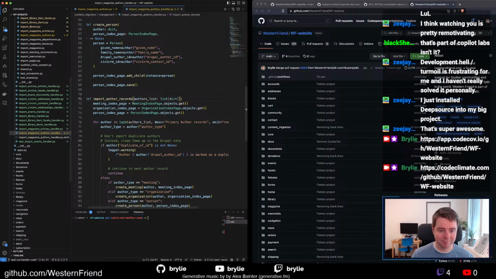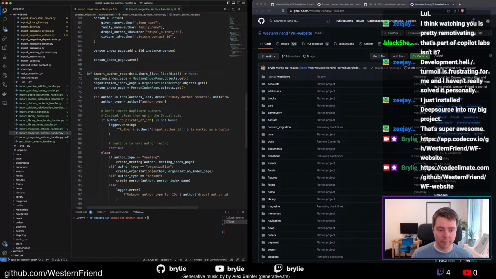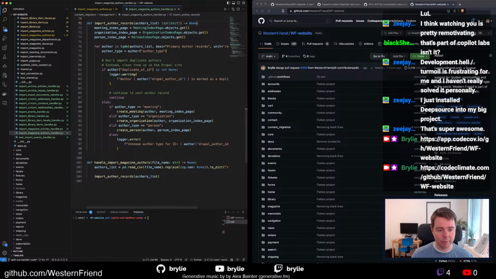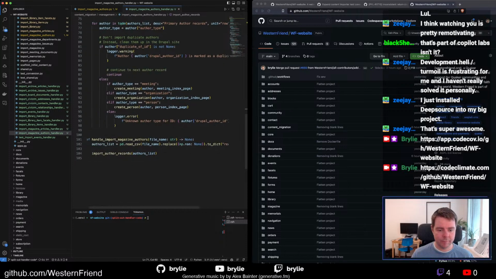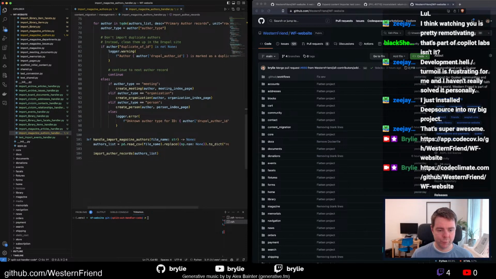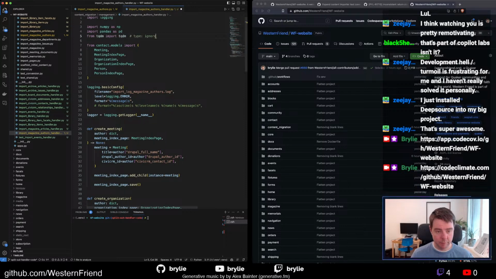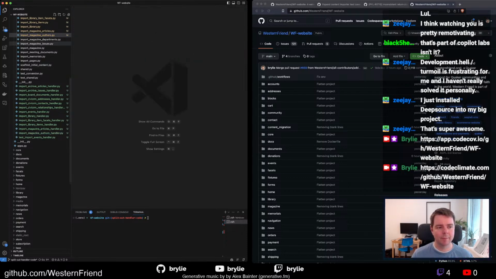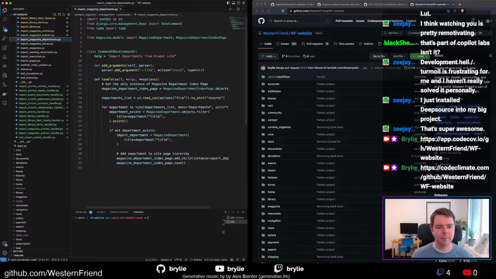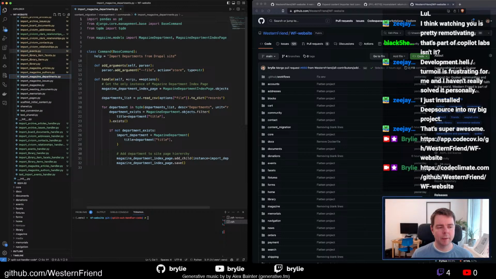List of dictionaries. What does it return? You don't have to even scroll down there. Copilot's able to go down to the bottom and figure out based on the code what's going on, and notices there's no return statement. Oh, I think we're good there. I don't see any other squiggles except this, which I just need to ignore. Import magazine, apartment handler.